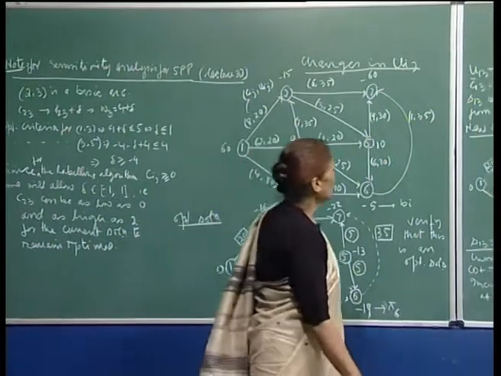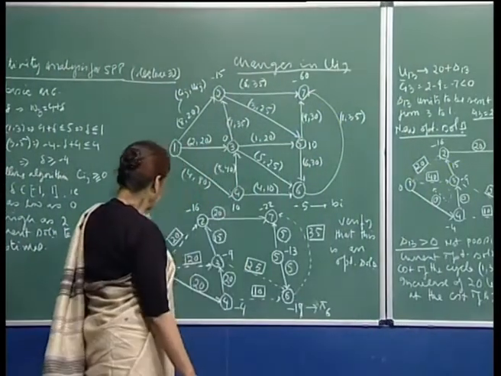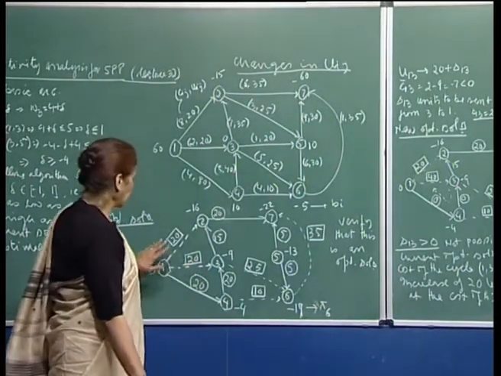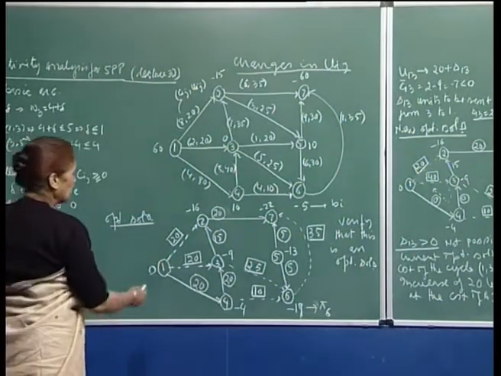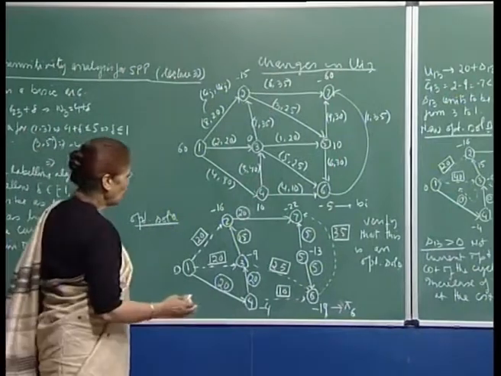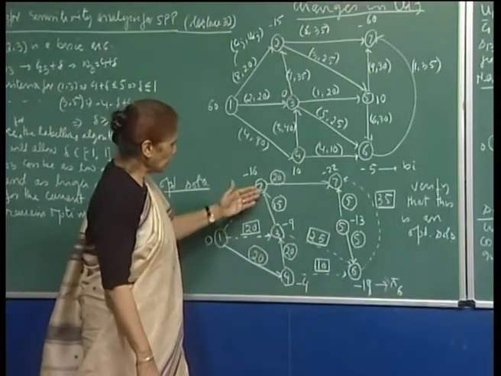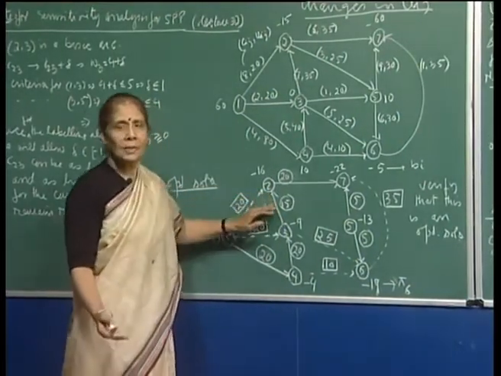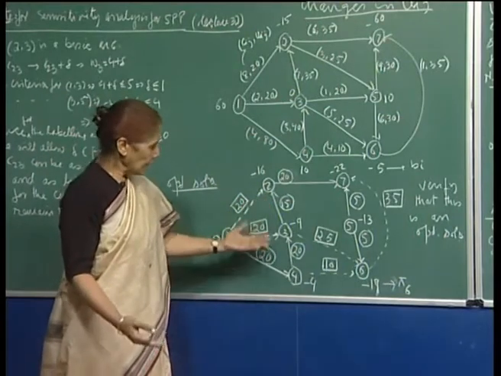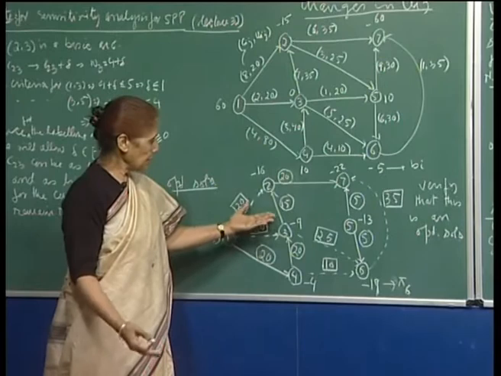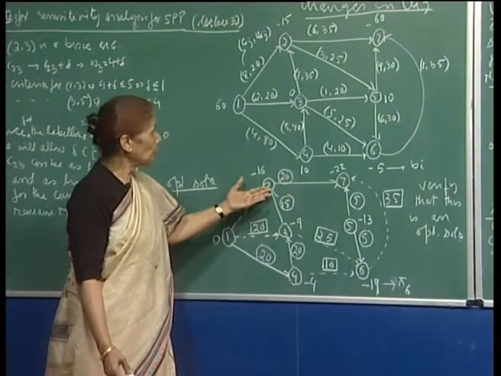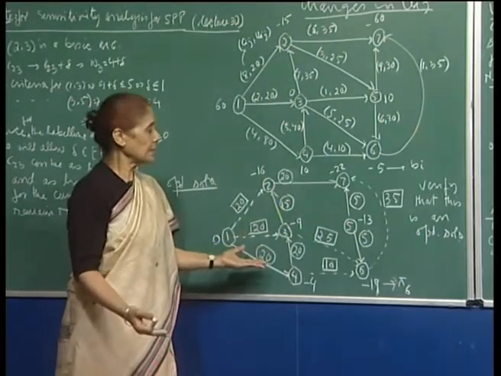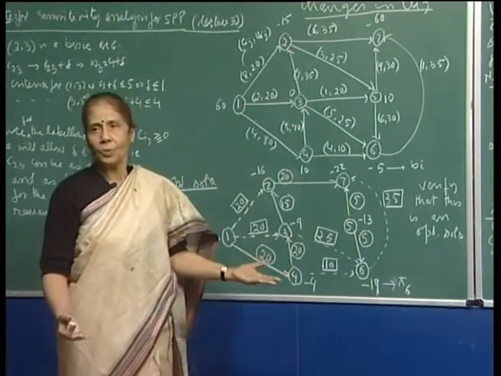Fine. Now, suppose I want to consider the change on arc 1 3. I should have mentioned first the change in the capacity of a basic arc. For example, consider arc 3 2. The capacity is 35, but the flow on 3 2 is 15. So, increasing the capacity here will not change my current optimal solution, because even if I increase the capacity of 3 2 from say 35 to 40, the current flow will remain feasible, and since the optimality conditions are satisfied, there will be no change in the flow. This is the idea.